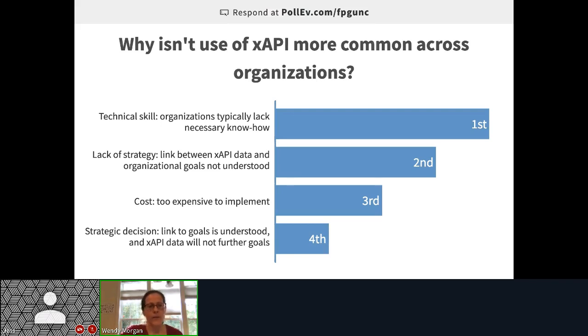So I think we see that cost and skill are reasons very often given for why xAPI is not more common, but those things are dependent on value. It's only too costly if you're not going to get ROI on that investment. And you only have a lack of skill if it's not worth investing in developing that skill. So the strategic value of xAPI is still probably the top reason I believe that xAPI is not more common. You've got so much data, and Jess, I think we're ready to put the deck back up now that we've gotten past the poll everywhere.